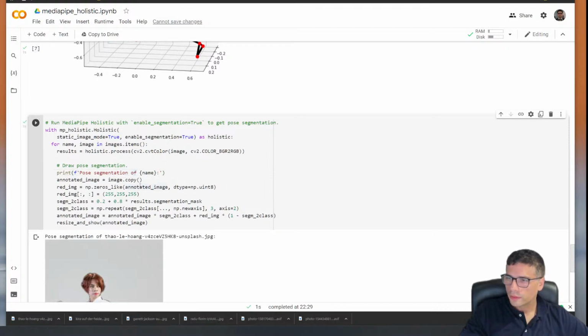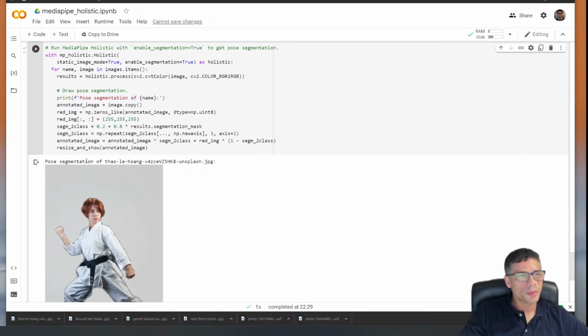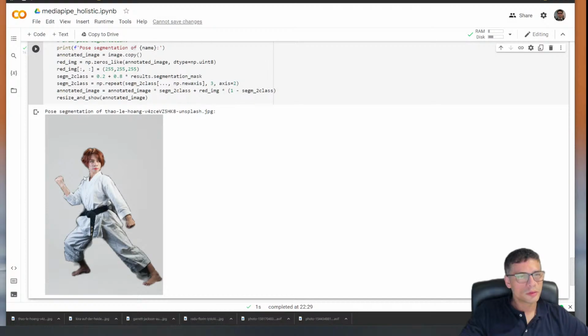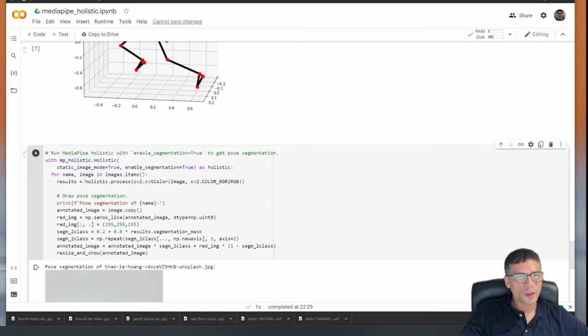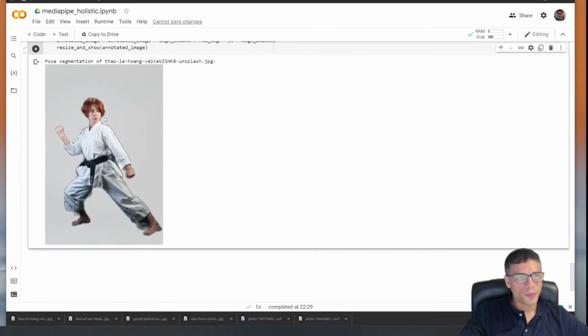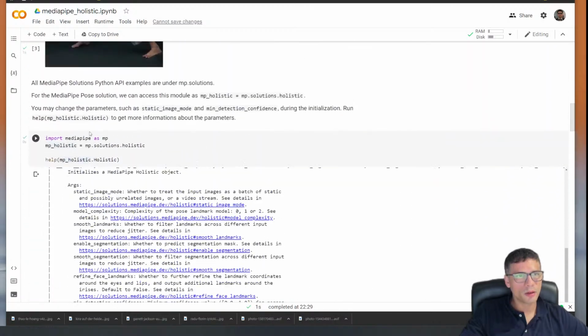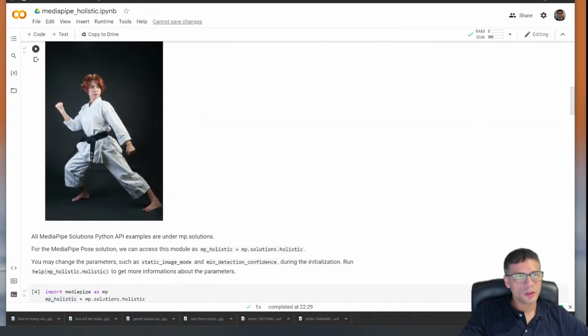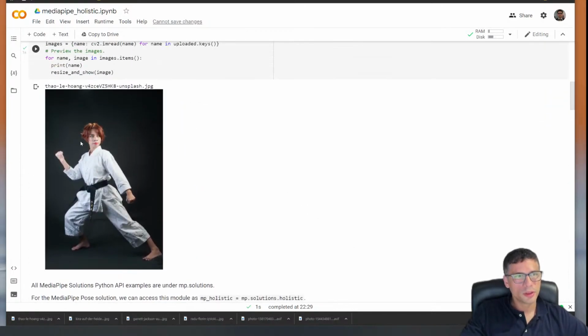And then we have pose segmentation. So it seems like you can basically remove the background, right? So the original background is this one. But of course, this background is actually very easy to segment.